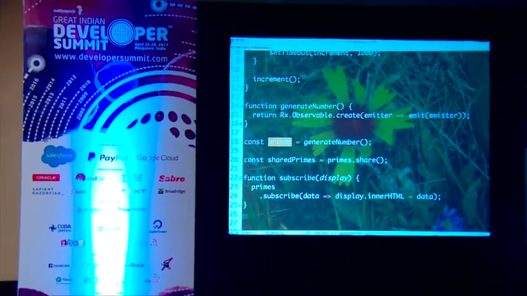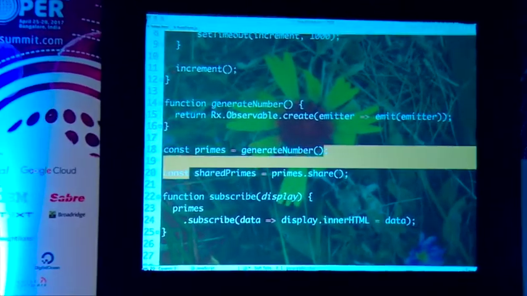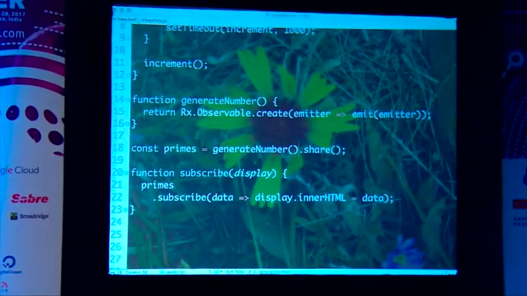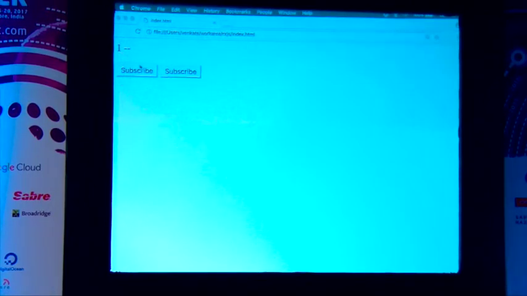Well, let's throw that away. Let's simply call the .share right here. Now if we go back here and refresh, and I start firing this up, you can see that it starts to emit every few seconds. But I come in and join now on the subscribe too, and you can see they are in sync. This is an example of that being a hot observable rather than a cold observable.